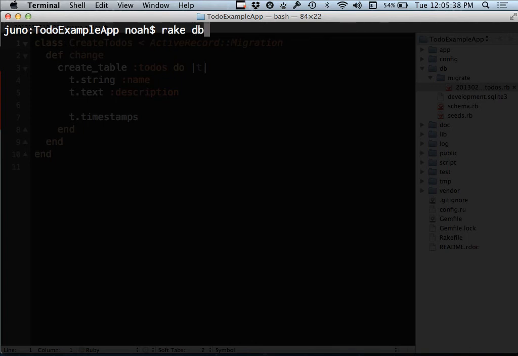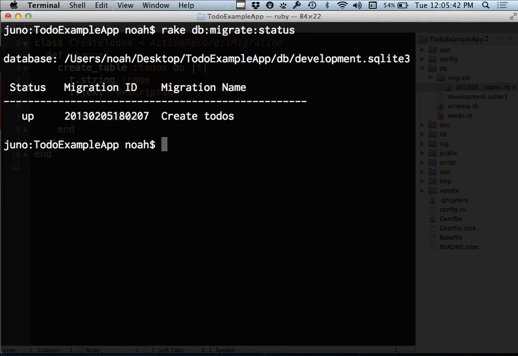If you do rake db:migrate:status, it'll tell you the status of all the different migrations. In this case, there's only been one migration, and you see it says the status is up, meaning that it has been applied. It is in effect, essentially.